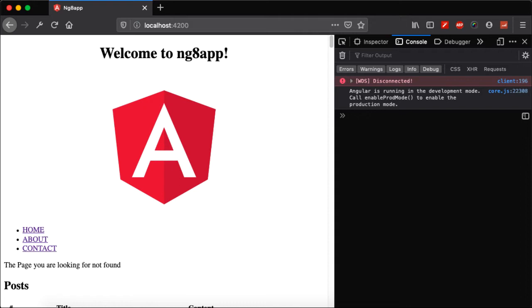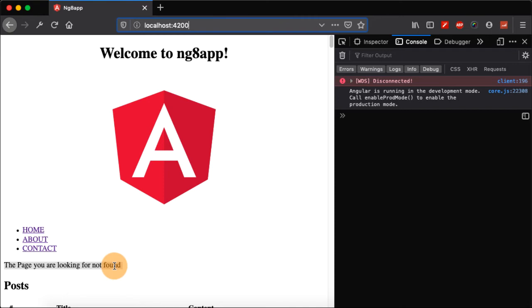Now let's talk about redirect route. If I open my root folder, my root domain, you will see that it is showing us the page you are looking for not found. Actually, because we have not defined any route for our home route, meaning without saying any routing, we are now at the home route. In this route we haven't defined anything in our routes, so for that reason it is showing us the page you are looking for not found.